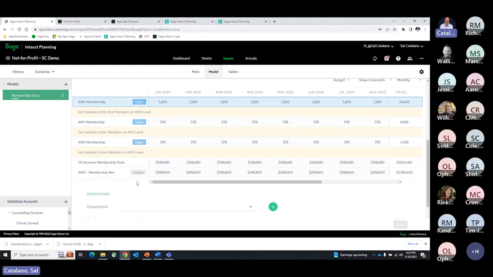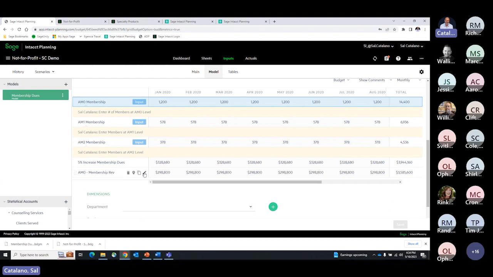You see how, first of all, it says that it's linked, which means that I've linked it to a particular budget line. And so what this one is really saying is, okay, how much is my revenue for this particular level, based on how many members I have.